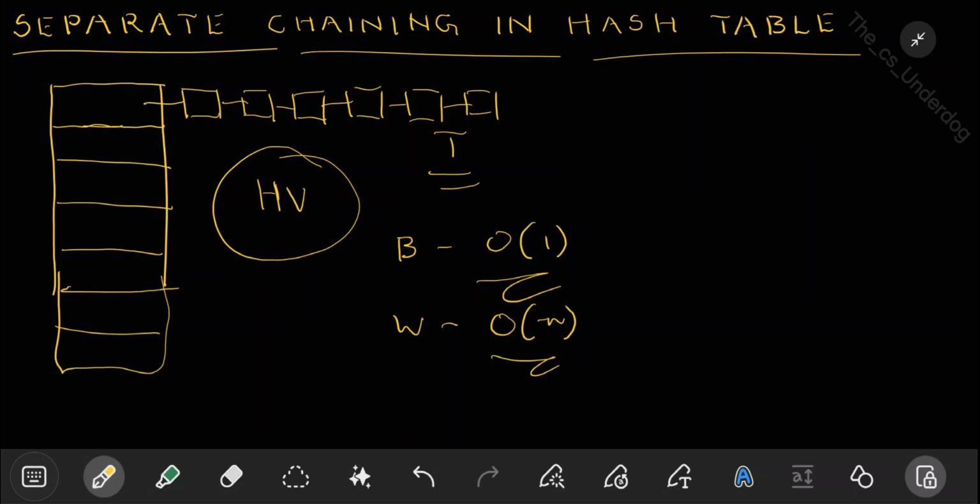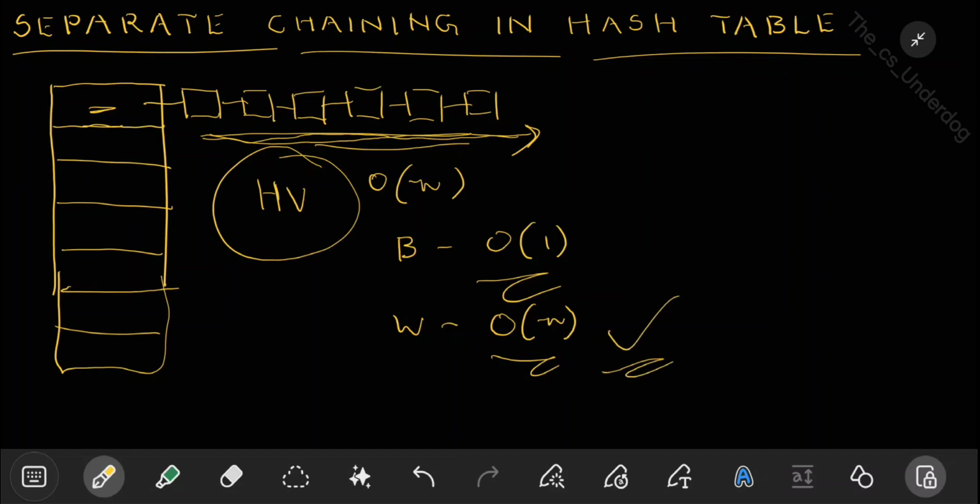If you want to insert, it will take order of n because let us say this is the present condition, you added one more element. So presently there are n elements already present and you added one more element. The new element, if you have to add it, you have to first get into this index and then get into the end of the linked list, because in the linked list you generally add at the end of it. So you have to go till the end of the linked list. So this will take order of n time. You can only travel through a linked list linearly. So this is where order of n, which is the worst case time for insertion, comes in.